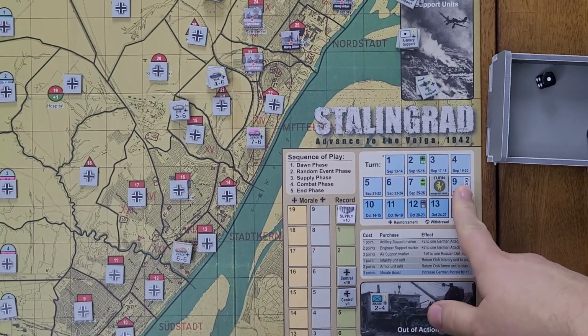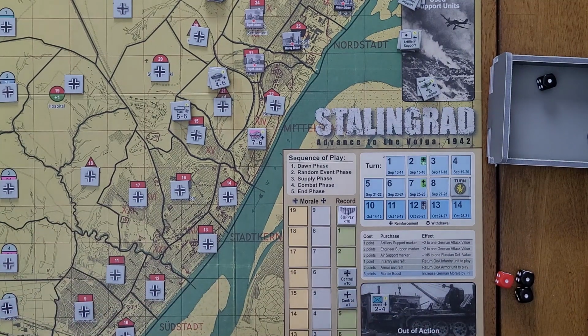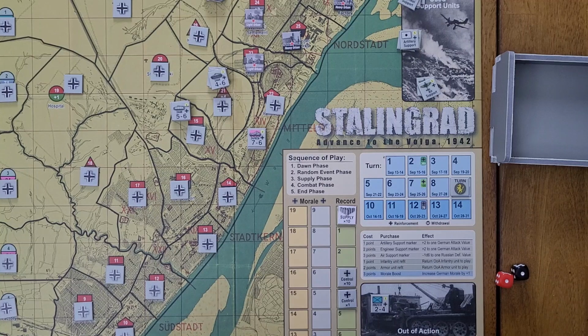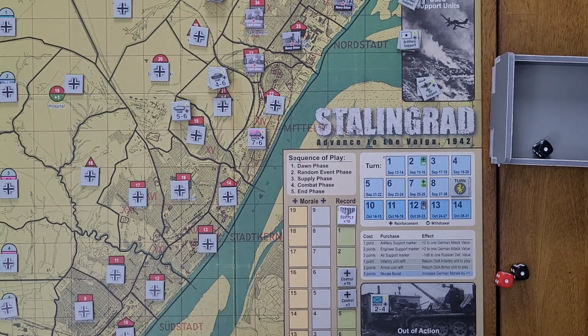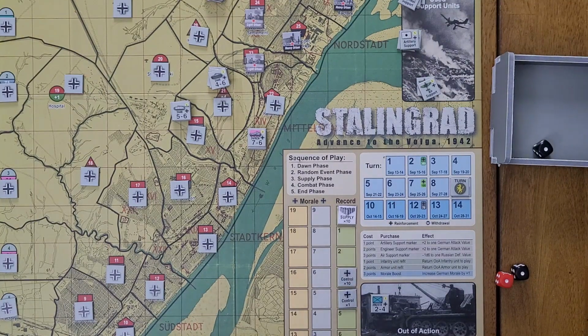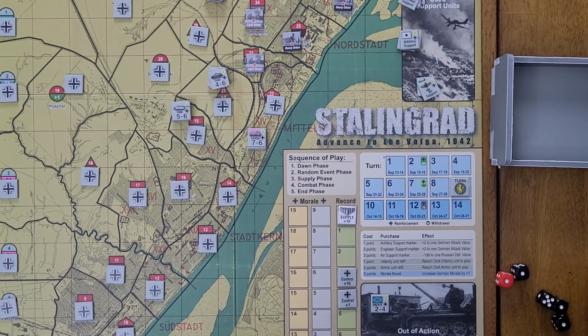9th and final turn. Withdraw the 29th Division. So these guys get pulled back by Hitler. See you later. Unfortunately, that's bad for us. But it is what it is, and we will move on. First thing we need to do, we did our withdrawal, so we need to roll for our random event. It's a 7, and guess what a 7 is? Take a wild guess. Logistical pause. That's what, 5 of those in this game? 5 of them. In 9 turns, 5 logistical pauses.